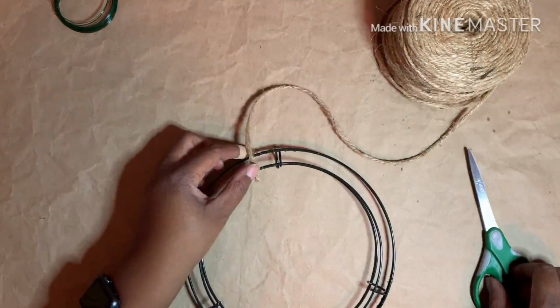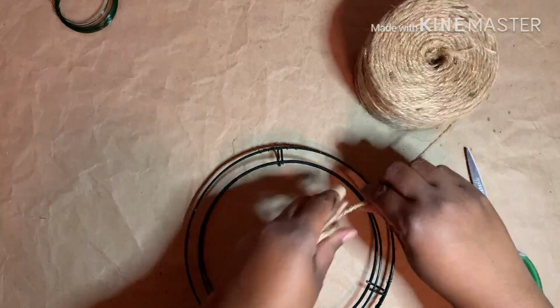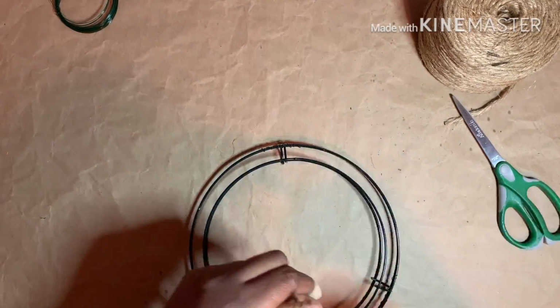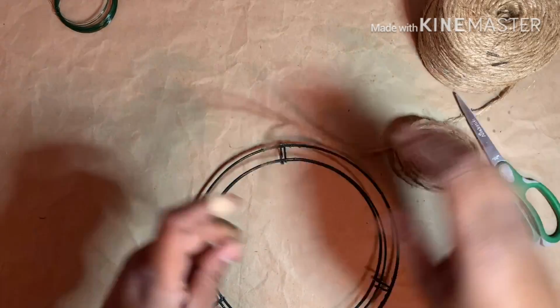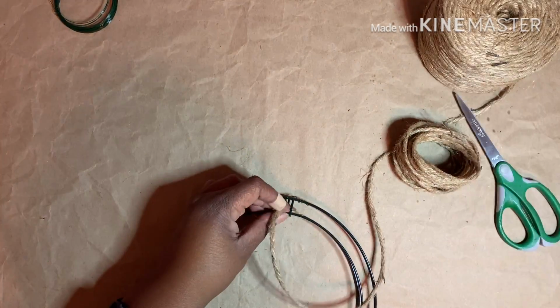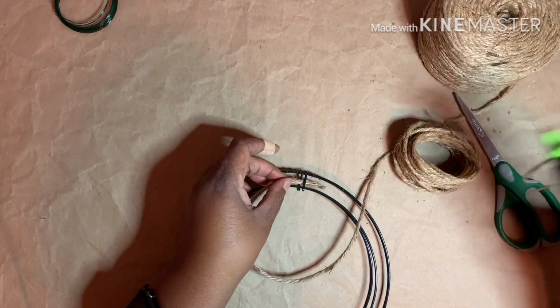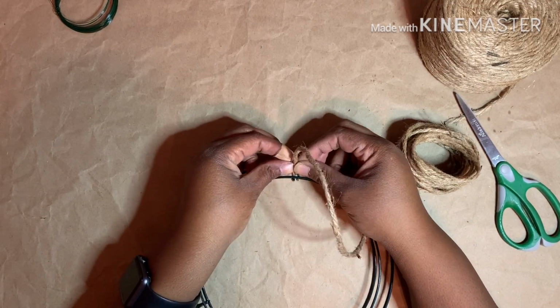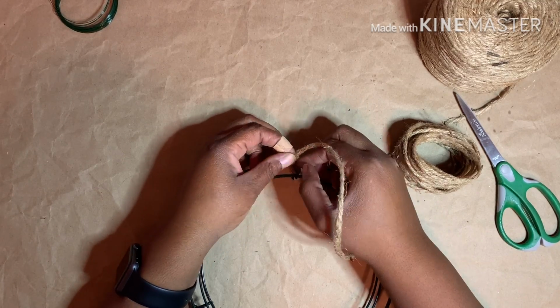Now taking twine, wrap the entire wreath form. The twine I'm using is from Walmart. It's a little thicker than the one from Dollar Tree. I was going to use the Dollar Tree twine, but I didn't think I had enough, so I'm using what I had more of. Secure the end of the twine with a little hot glue on one of the crossbars.